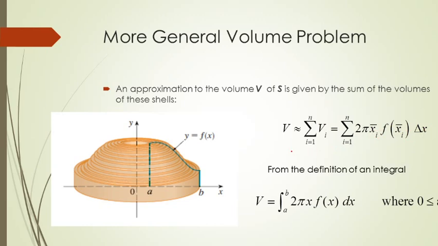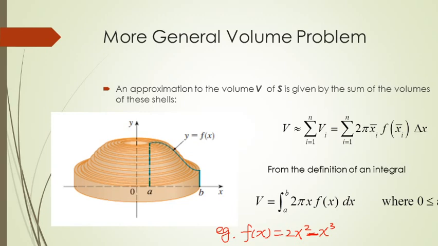And then we review the area part, how we define the area starting from the limit of the Riemann sum. So from the definition of an integral, we can define the volume of the solid this way. And if f(x) is giving us some simple function, then with this method, it will be much easier to evaluate the volume, right? Here, just make sure a is smaller than b. The lower limit is smaller than the upper limit.